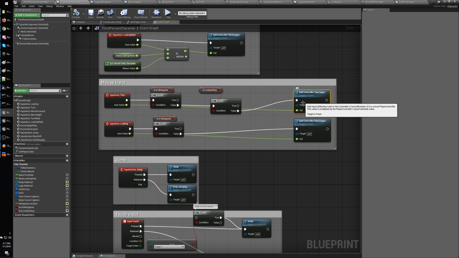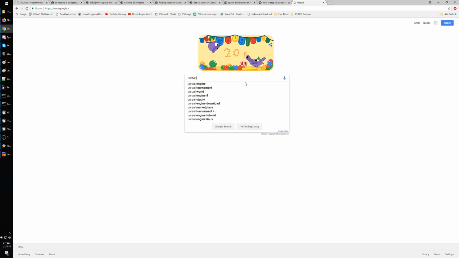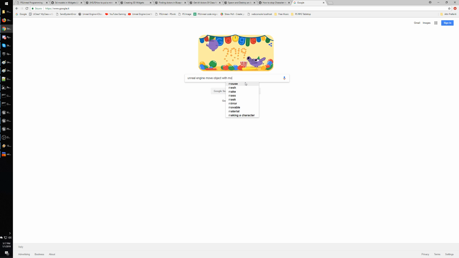This thing makes me think that it must be a pawn. Ouch! Okay, it must be a pawn. It cannot be an actor. Why? Okay, let me check. Unreal Engine move object with mouse.